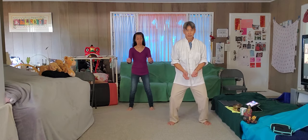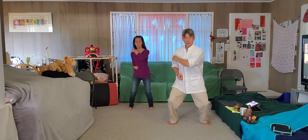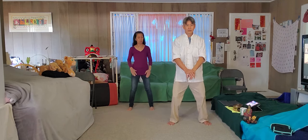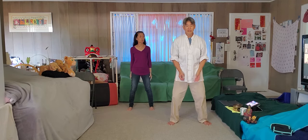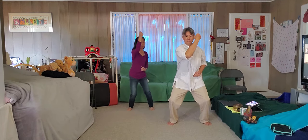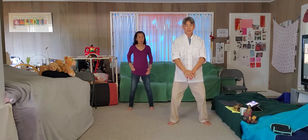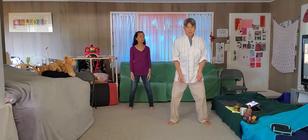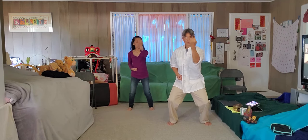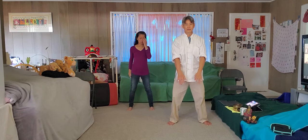And the right fist, breathe in, across, breathing in and out and down. And left hand, your left hand. Cross and rise. Right hand. How far you go down, it is your comfort level.